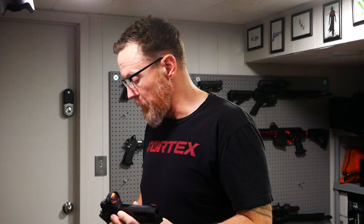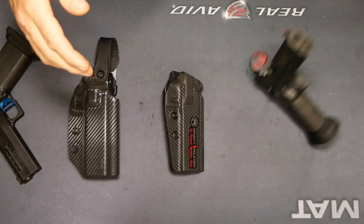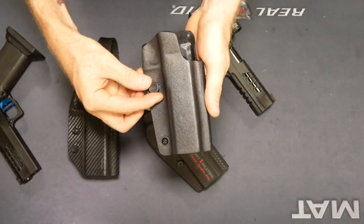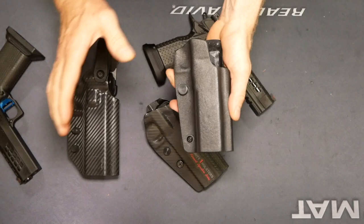The Double Alpha holster is an awesome choice for USPSA or very high speed, low retention use cases. It's a very smooth drop, super quick, but that gun is not staying in there if you're in any sort of a disruptive environment. I like it for shooting USPSA matches or if I'm going to the range and we're just shooting light duty stuff, not moving too much — it's a very nice, very fast holster. You do have a little extra retention you can dial up with this thumb screw if you need it. I would recommend this for somebody where the handgun is the primary gun and that's the first thing coming out when you get started shooting.